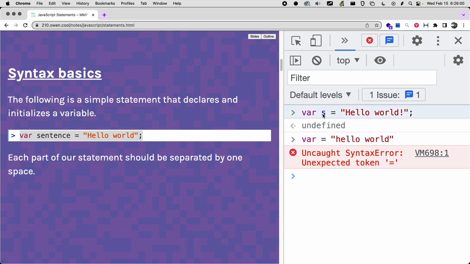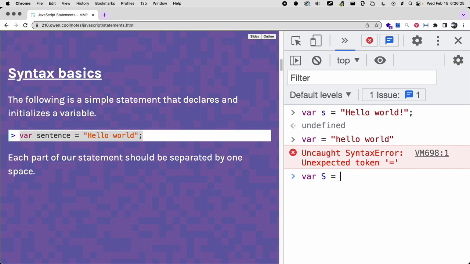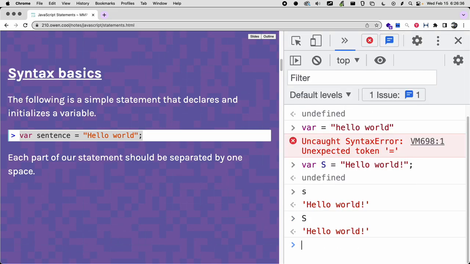And that is where we write the name of our variable. The name of the variable is really anything you want it to be, any sequence of characters. In JavaScript, we always start with a lowercase letter. You don't really have to do that, and there are some cases where you don't, but that's the convention. A convention is sort of stylistic, not functional. If I say var capital S equals hello world, it will work just as well. But it will be technically a different variable. So s and capital S, even though I put the same data in there, are technically different variables.